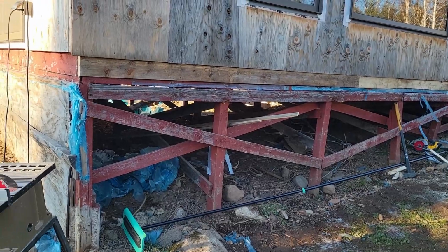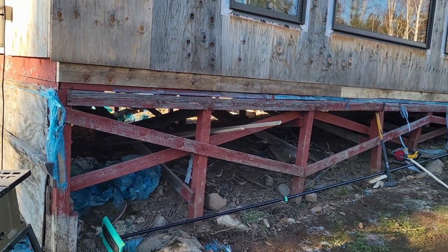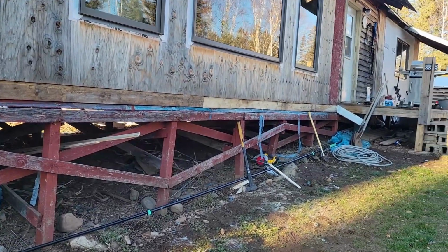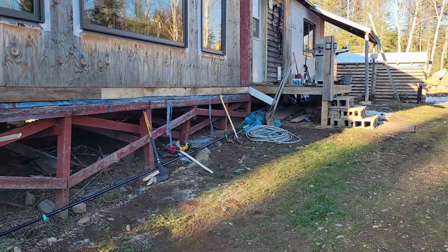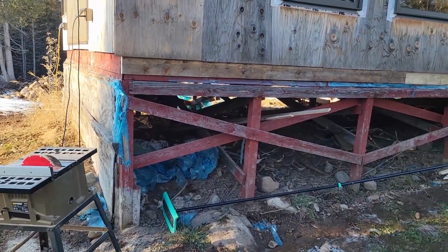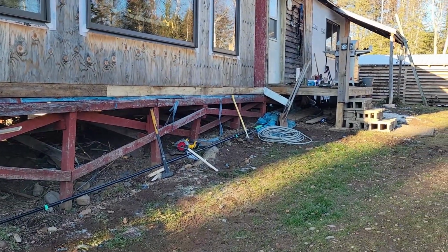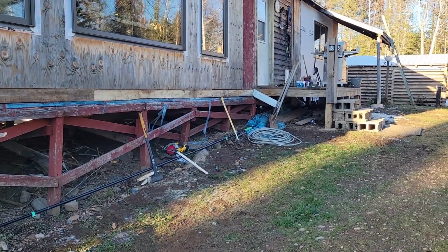45 degrees would be ideal, 40, 45 underneath, but if we don't get that, we don't get that, but it's better than nothing to kind of give it a little more buffer. So that's what our plan is. Like I said, we'll do from the little deck now all the way over to the corner here, and then we'll do the opposite side as well. That's our plan. So I'll try to film some more of it when we do more tomorrow.